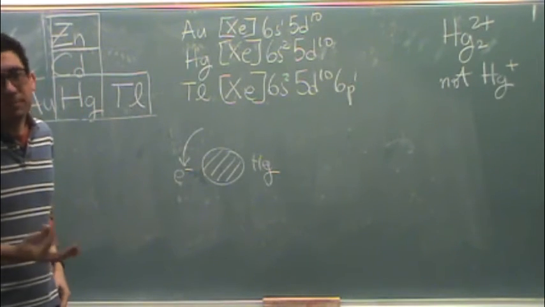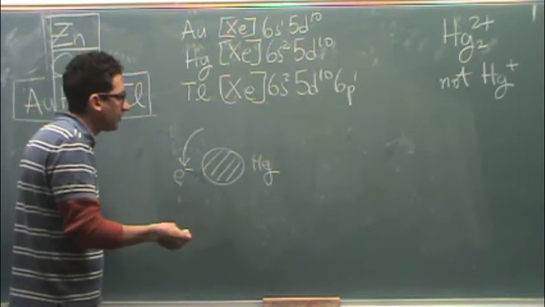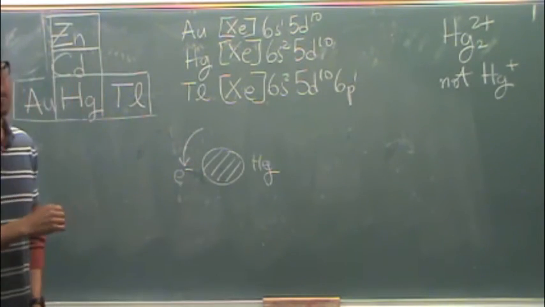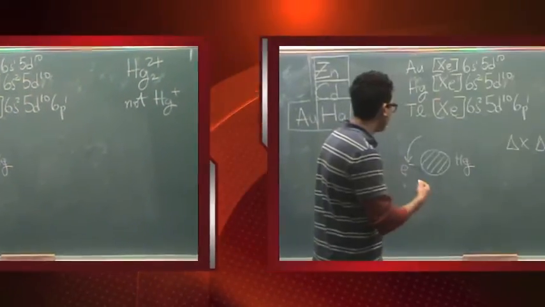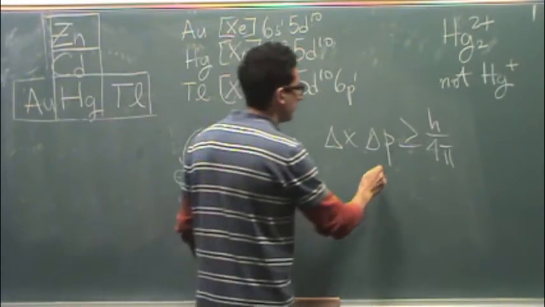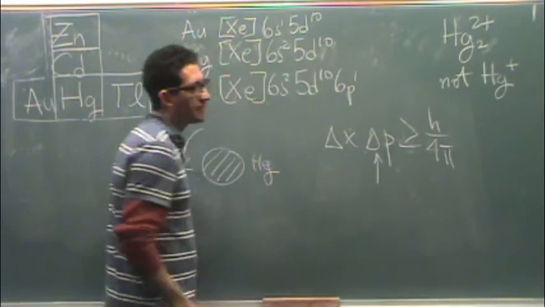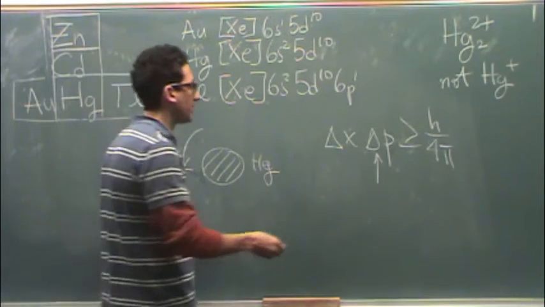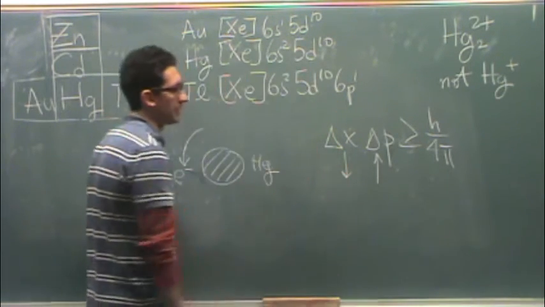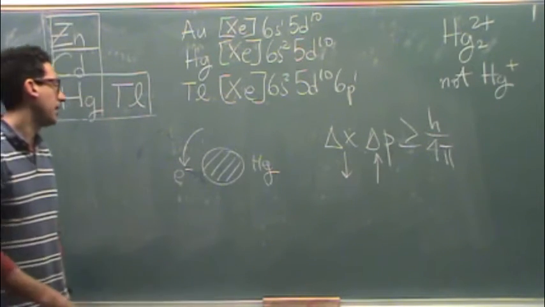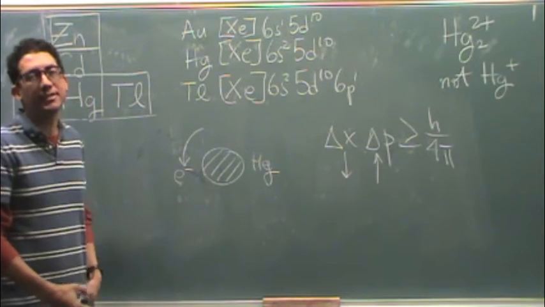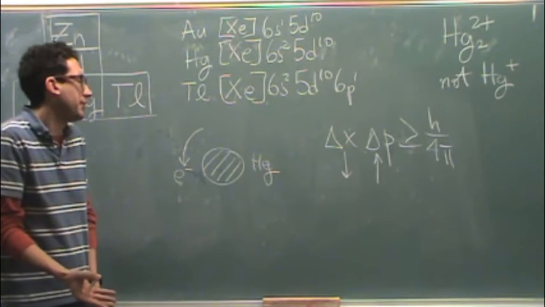As you may or may not know from relativity and Einstein, etc., the faster something goes, the more massive it becomes. Because these are becoming more massive because of the relativity effects, the momentum is going up because momentum is a function of the mass. As a result, the distance from the nucleus goes down. So it gets drawn in even closer to the nucleus than we would expect without the relativistic effects.